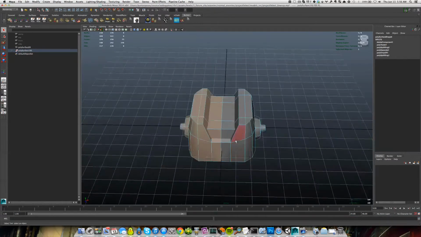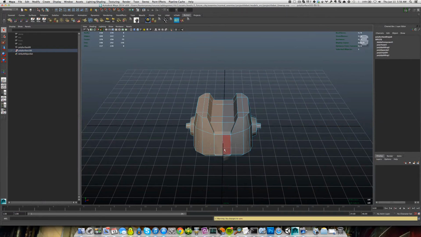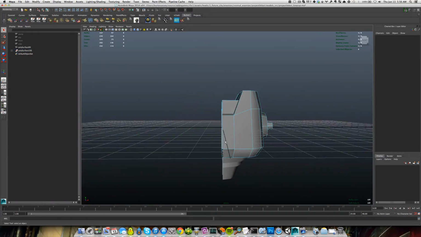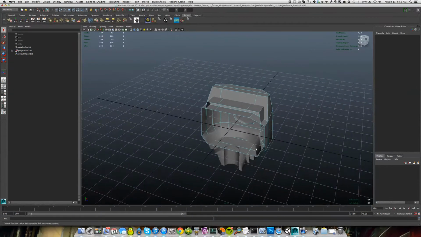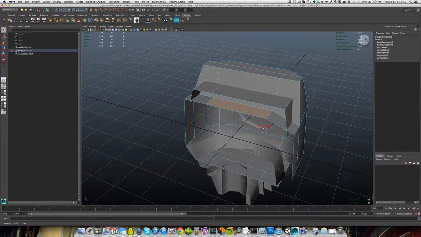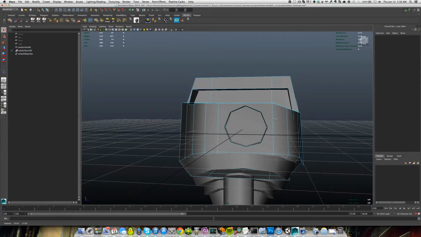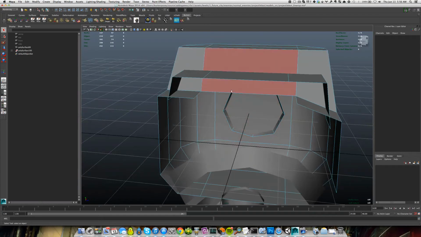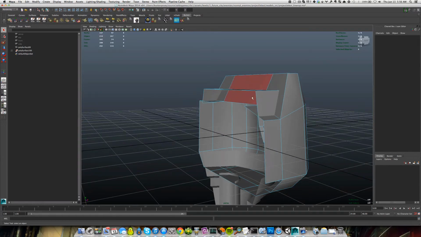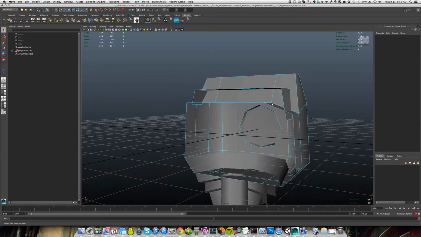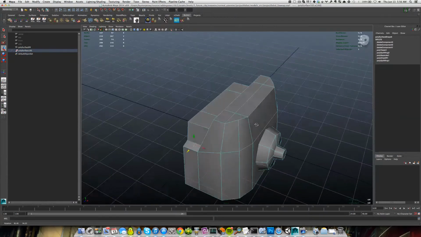So I'm just going to save it as an unwrap, and that way I can continually spam this save key. We've got a face in here that we don't need. I think that may have been the one I was looking at earlier. Let's see, I can't really get rid of that. I can move this edge up. Just want to make sure we honor the contour that the artists were going for originally.